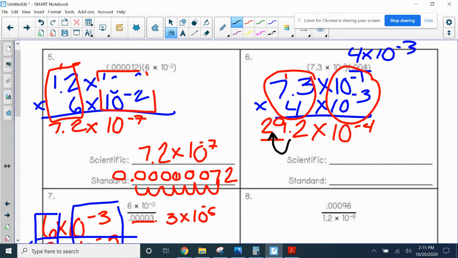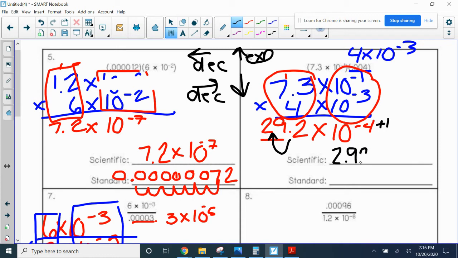So I learned yesterday, though, that if I move the decimal 1 to the left, I have to increase the exponent. So if you want to put on the side there, decimal to the left increases your exponent, and decimal to the right decreases your exponent. All right, so we can go ahead and say 2.92. We said times 10 to the negative 4. Well, a negative, I owe you $4, but I give you 1 means that I now only owe you 3.